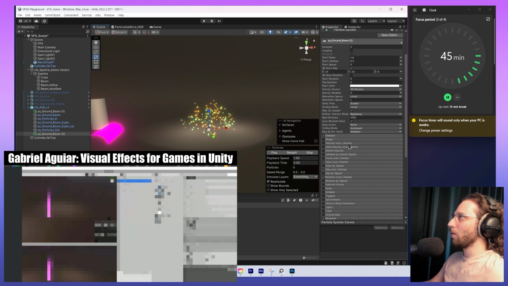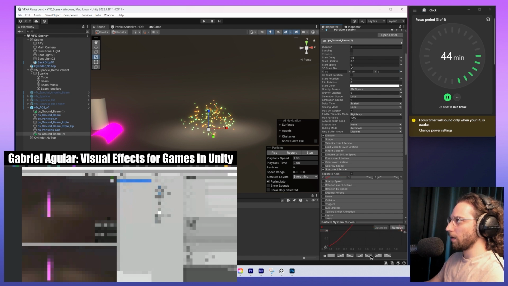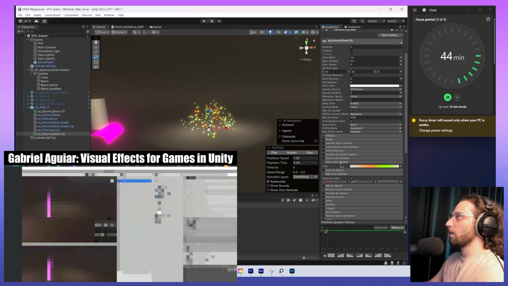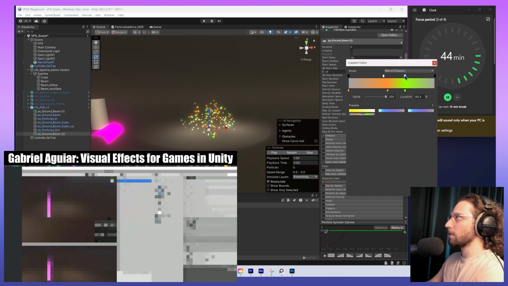What I want it to do is explode and keep growing. So size over lifetime will be the total opposite. If it starts big, I want it to start small and then grow bigger, way bigger actually. Now we will copy that and paste it here. Restart. The Z needs to chill because the Z should just stay the same. And the color over lifetime needs to dissipate way earlier. And we need those colors away, I think.